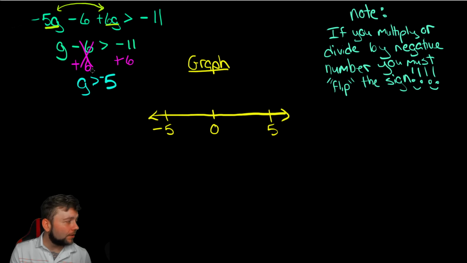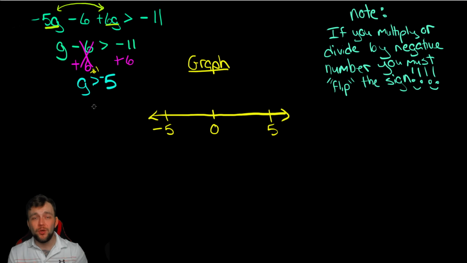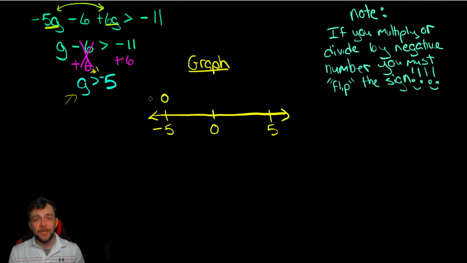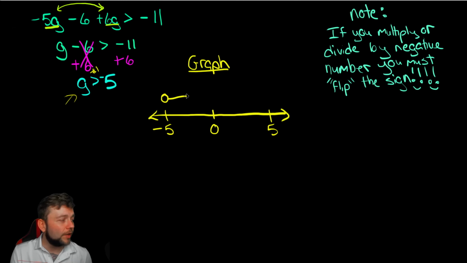Remember, this is your first step, is to check the sign, and the second step is to check the direction, right? So we're going to put an open circle above our -5 because that's what we are at. And then, is it going right or left? So whenever you have that letter in front, you can just check what direction that sign is going, and that is going to be the way you draw your line. It's super nice.